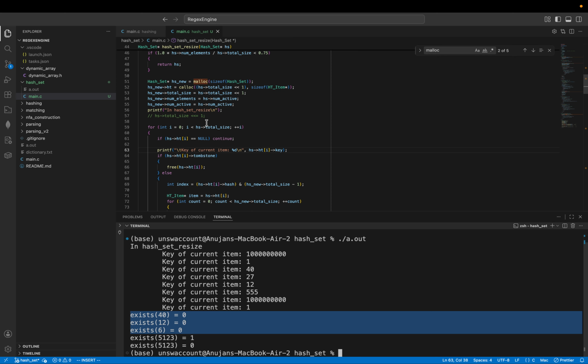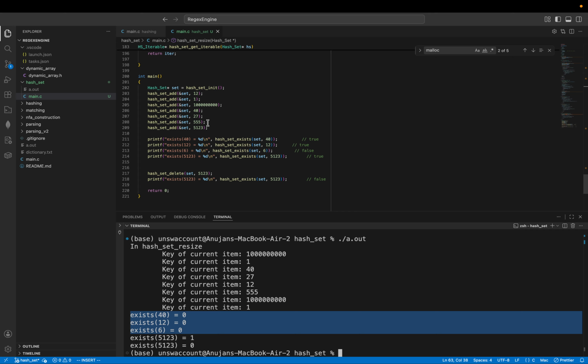Yeah, but it's wrong. Because 40 should be there. I never delete the 40.